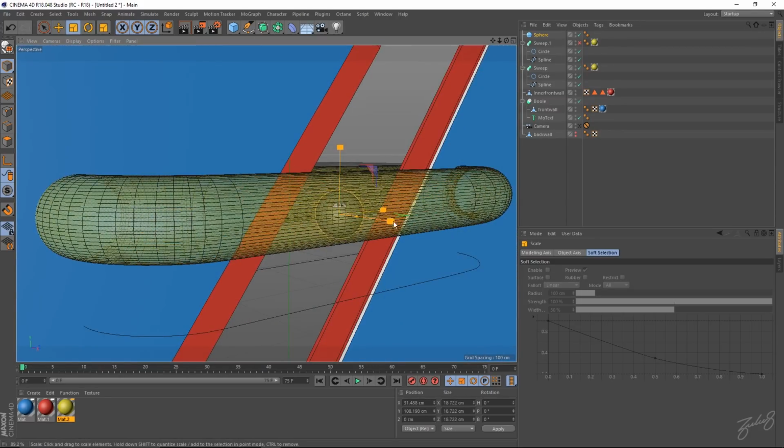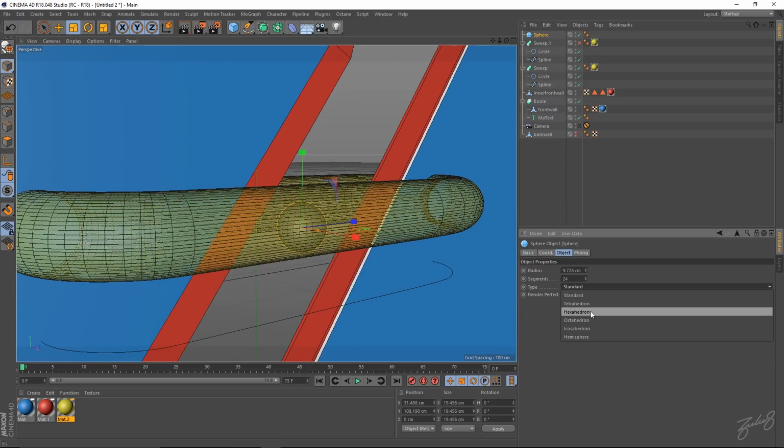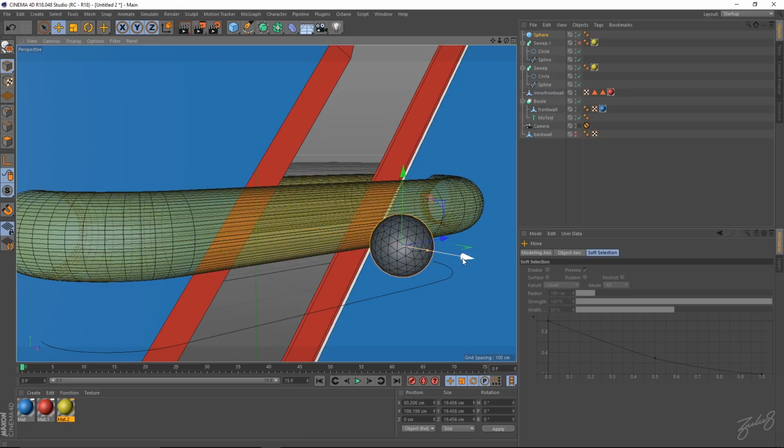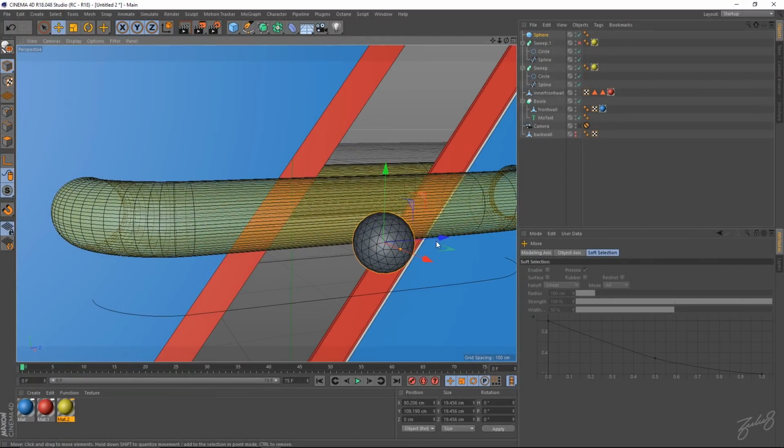Let's make it, yeah, that'll do. I prefer to make them ISOs, it's evenly more flush.